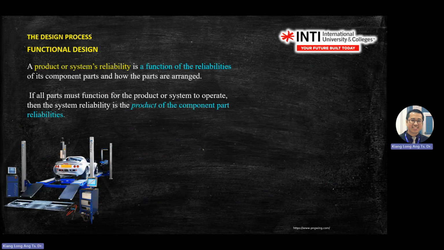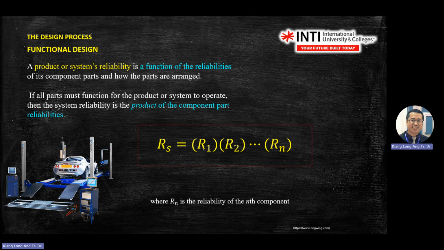All right. Under functional design, there are two equations that you will learn and that will come out in your test 2 next week. It's called reliability. Reliability is how well your product can function. The first equation for today: reliability of the component. This formula is like the one you learned in your electronic design, taught by Dr. Zuraida. If you put your resistors in series, you use this equation, right? You multiply the first resistor by the second resistor, third resistor. So if the components inside your product are in series form, then you use this equation: R1, R2, R3 until the last one.